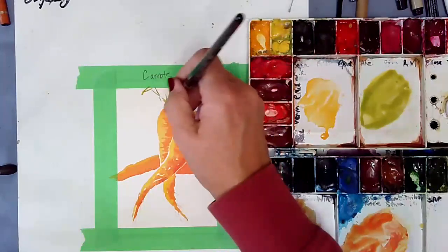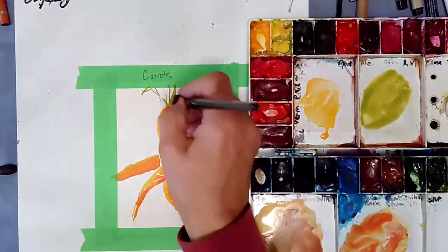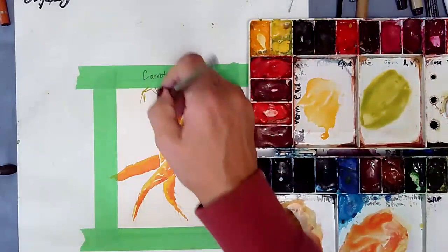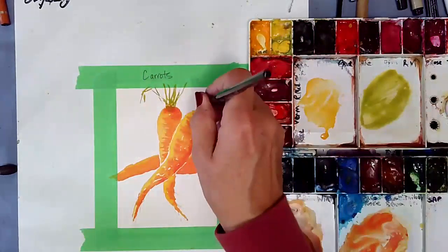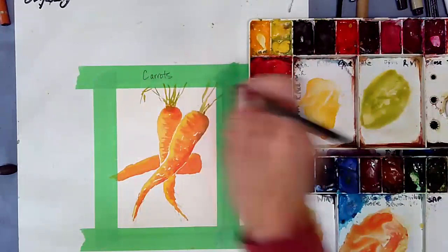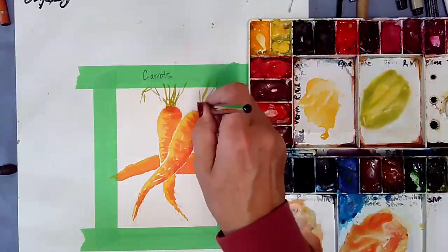It doesn't matter if that green bleeds down into the orange a little bit. I'm even going to encourage that, because we're doing these very loose, wet in wet paintings. Some leaves coming up and off the edge here. Added a little bit more yellow. I want to get some light to it.